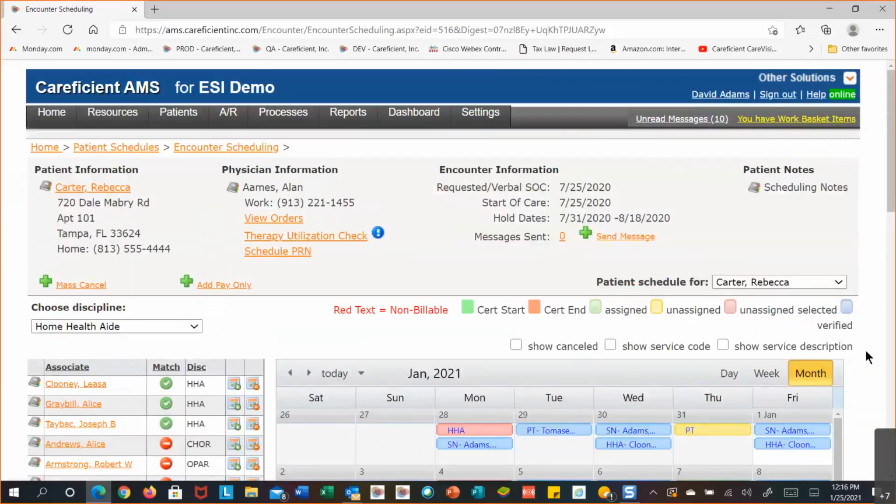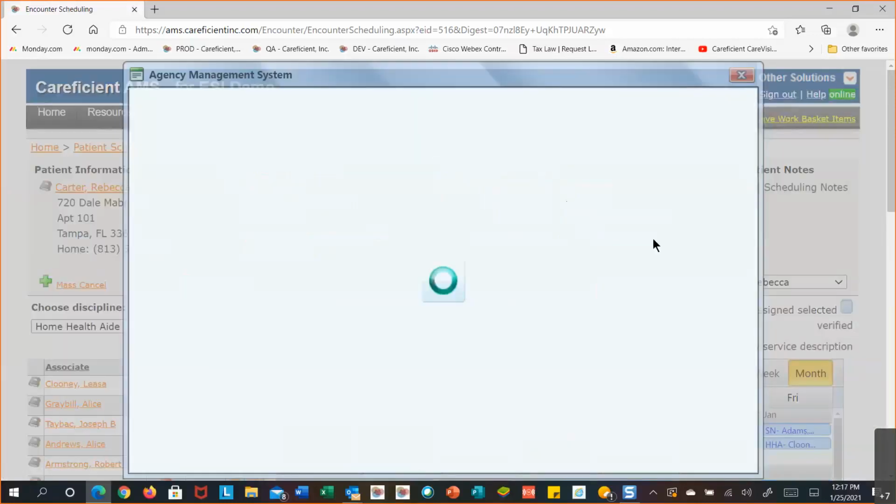Now, because I'm doing a home health agency, I do have the therapy utilization link because I do have therapy services on my orders. So if you're in hospice, you will not see this link. And in home health, this link will be here, and you can also have a little icon sitting next to it that just tells you to look at the errors. And what this is actually going to do is allow you to change the scheduled service from a routine service to an assessment visit. So I'm going to select this link so you can see how this functions.